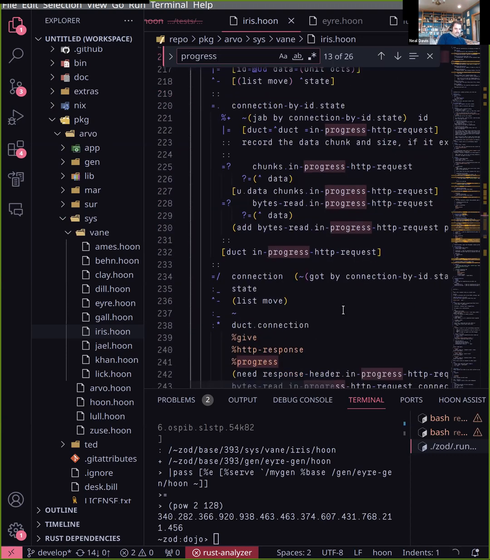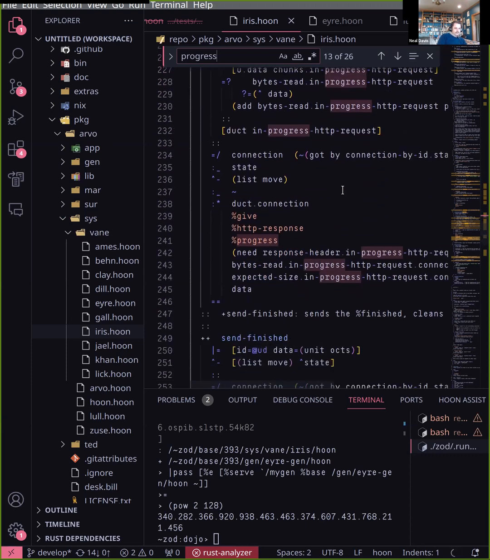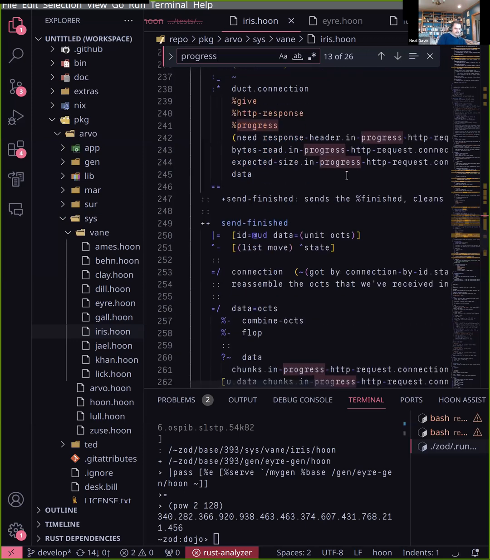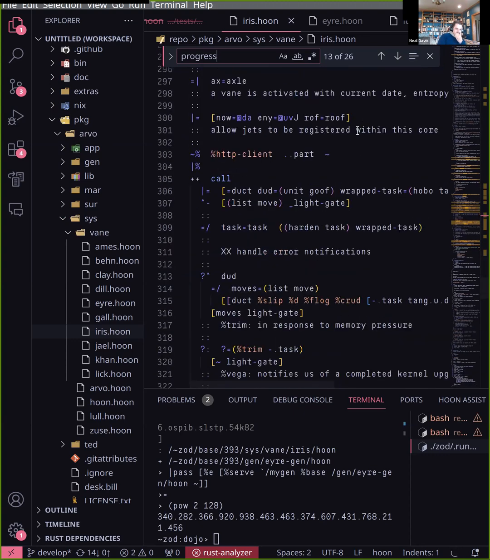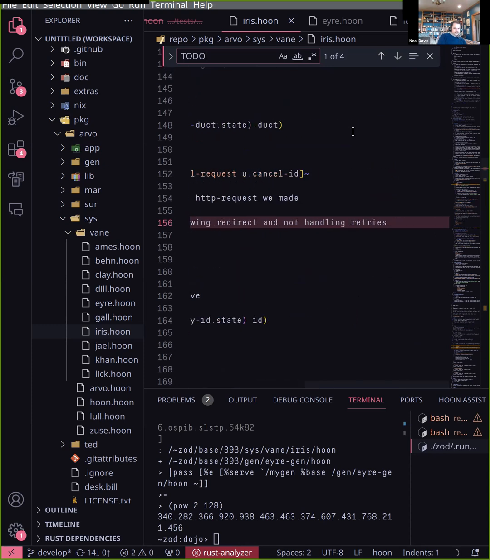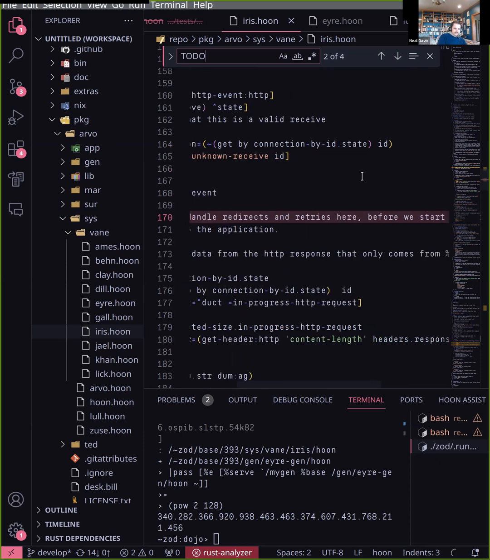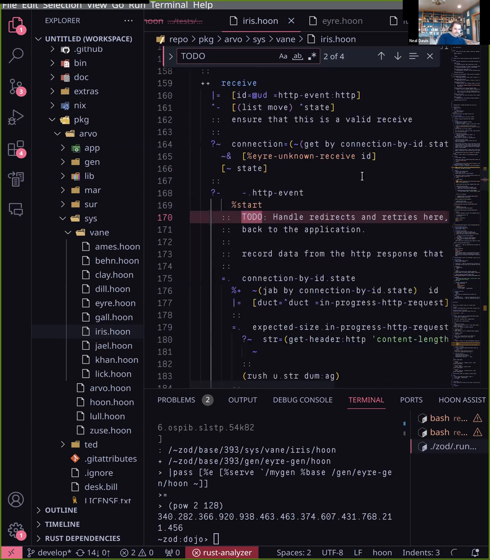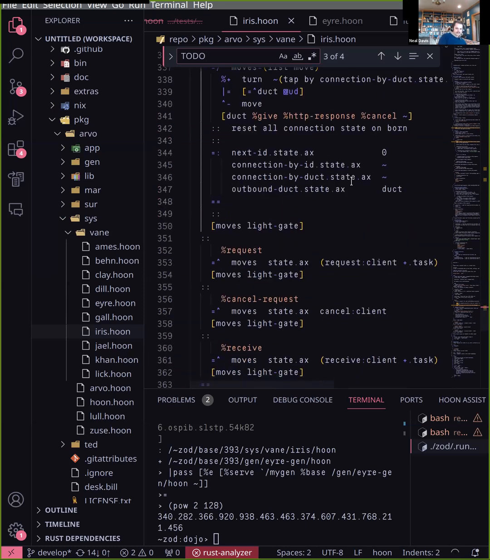And these don't look partial to me. Like I don't think that's a stub interface. Yeah, what all is to-do'd in here? Okay, so we don't handle retries. We don't handle redirects or retries. It's all retry stuff that it doesn't actually deal with correctly. Other than that, it looks like it's in decent shape.